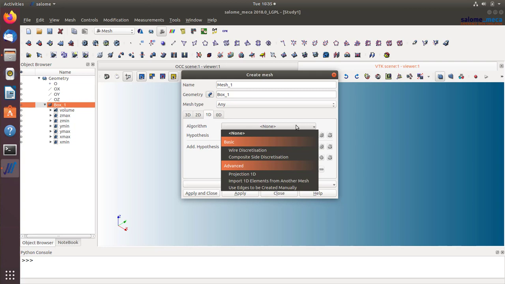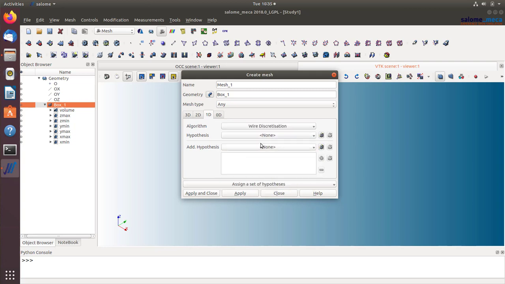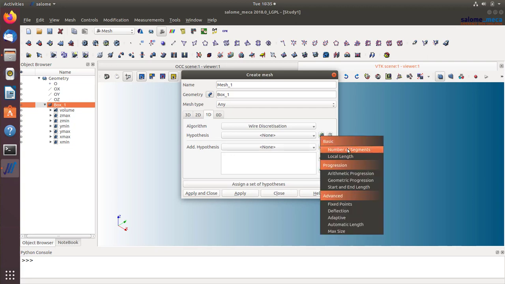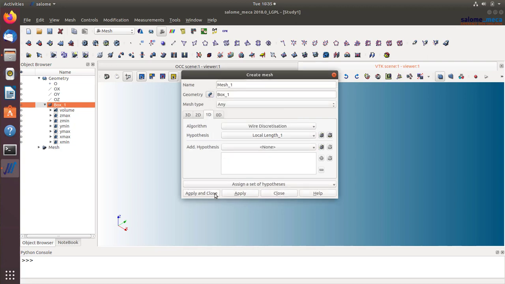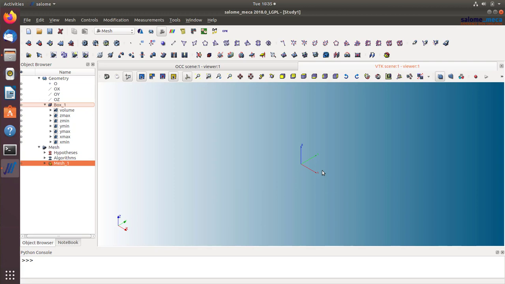And for the 1D, we'll use wire discretization and give it some hypothesis based on, let's say, number of segments, so local length probably. Okay, so if you remember, the thickness of the plate was 4, so if I enter 4, I should get one element in the thickness.